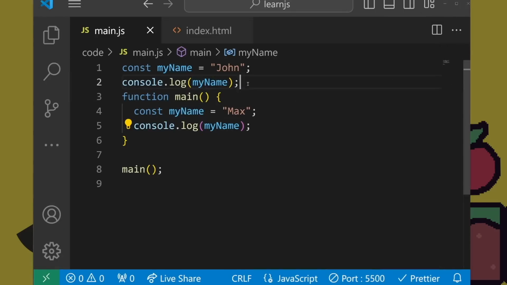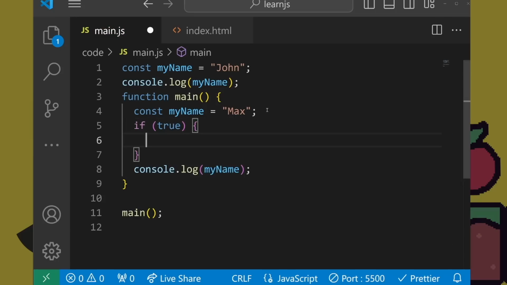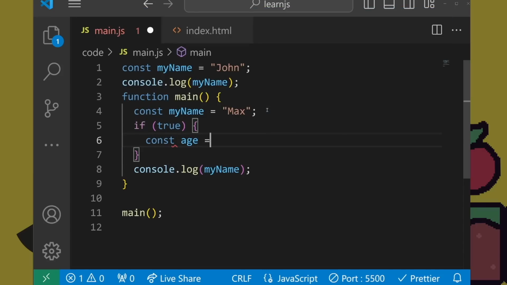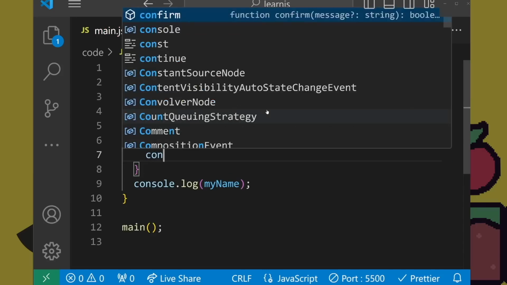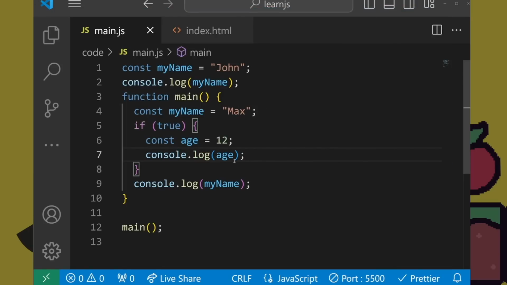You need to be careful with this. If you want something to be globally accessible, you need to put it outside. If you want something local, you declare the variable or constant from within the function. And this works the same with if statements, etc. So if you have an if statement, let's say I'm just going to put it to true, that means it's going to run either way. If I declare a variable called age, let's say 12, then console.log the age, this works.